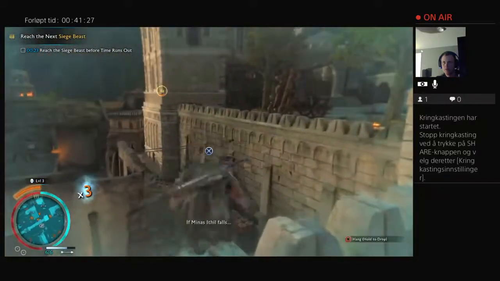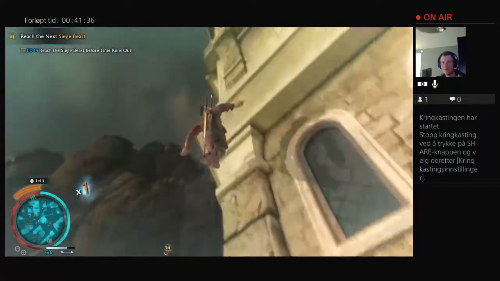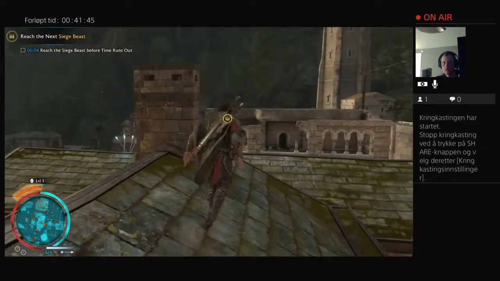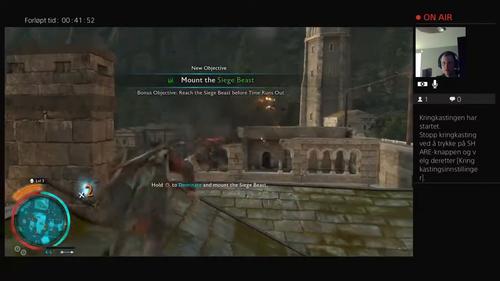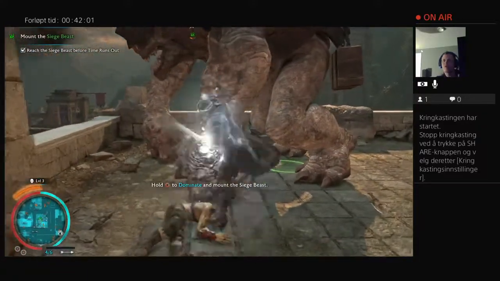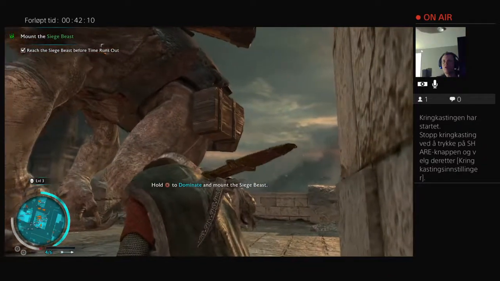If Minas Ithil falls, then it will only be a matter of time till they find the Palantir. I was thinking of Gondor. Brilliant, brilliant, brilliant. Dominate him. Oh shit, shit, shit. Oh, don't piss him off. Don't piss him off, I tell you.